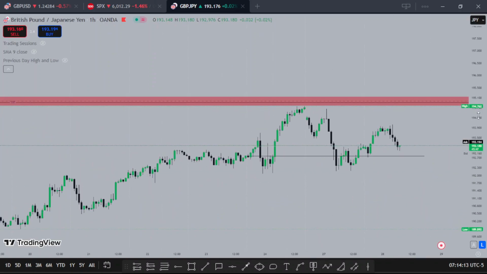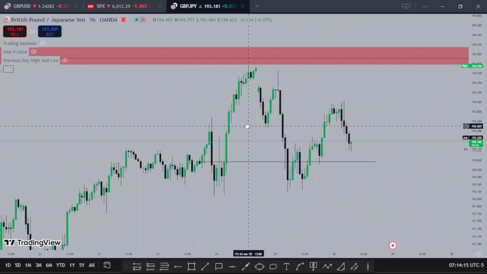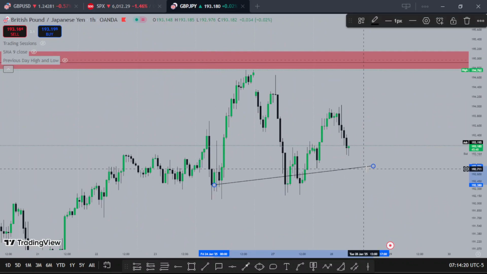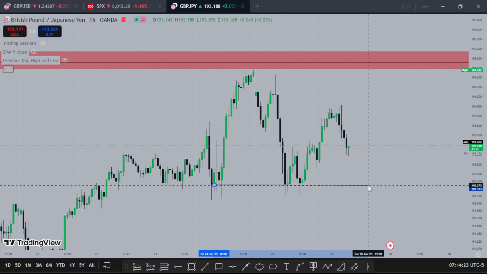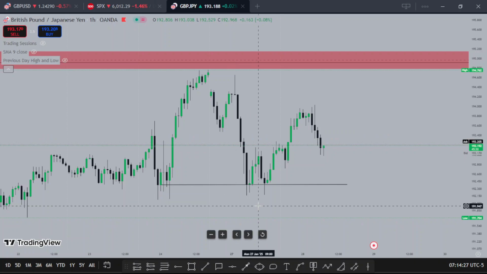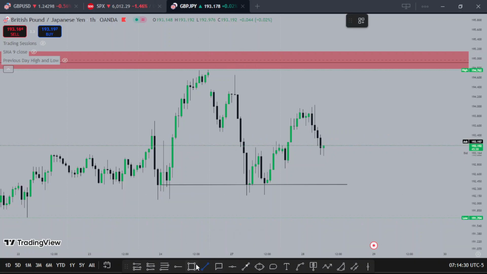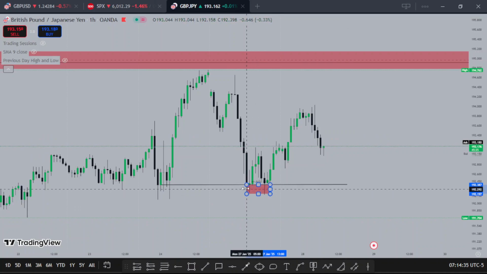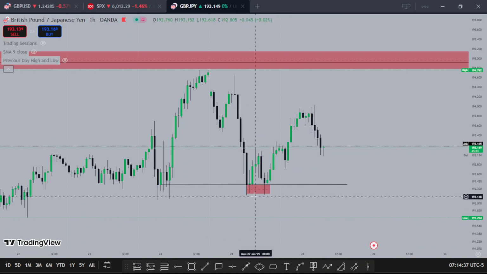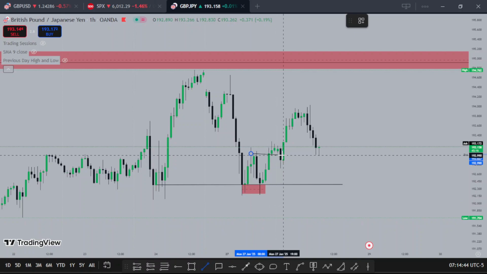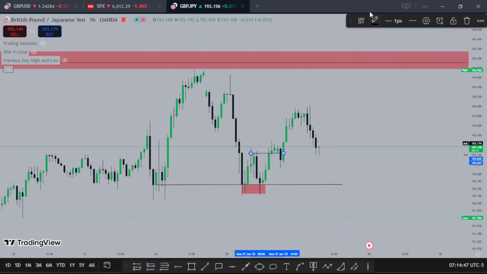Okay, now on the daily time frame, we see that over here was our rejection on Monday, and price did reject or bounce off the rejection block, giving us these two equal lows over here. We never had a liquidity sweep, but it just gave us equal lows. And the next thing price does is give us a market structure shift and respect the market structure shift when it was bouncing off.